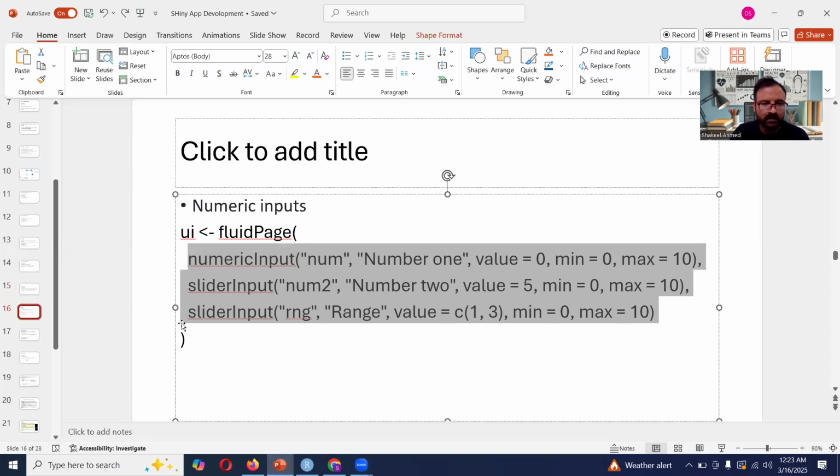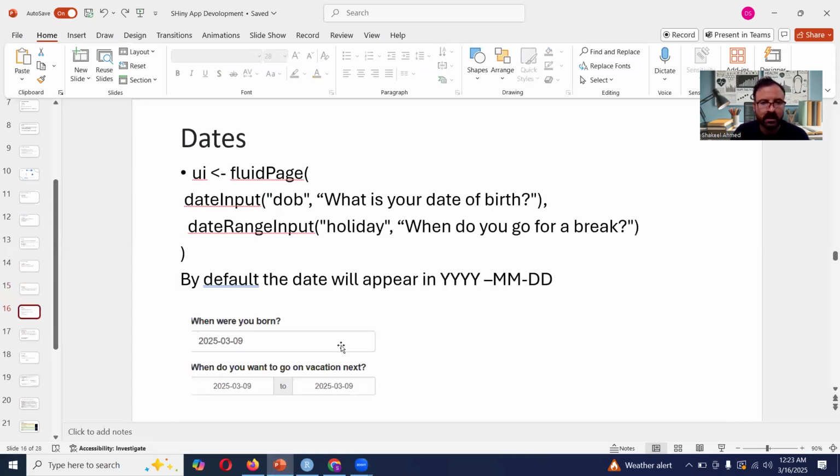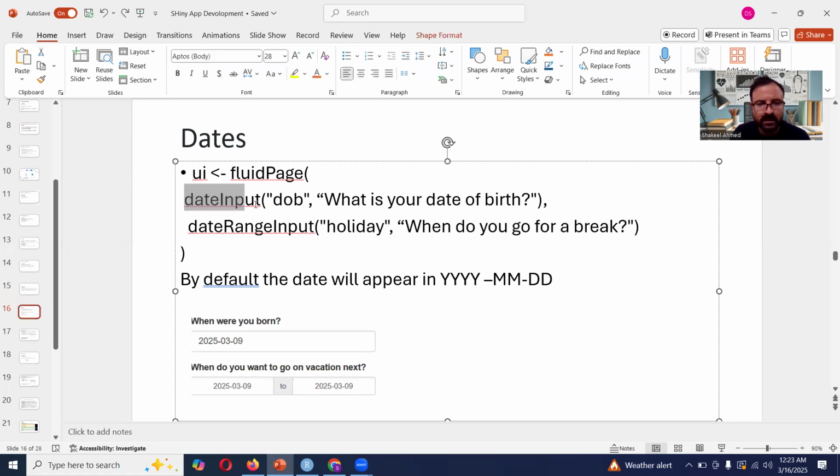And then we have other types of input, the date input, where you can enter specific dates, for example, what is your date of birth and what is your holiday duration. You can set a single date using the date input function, and date range input. You can give a range of dates.